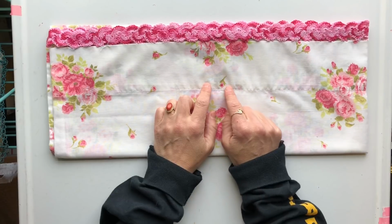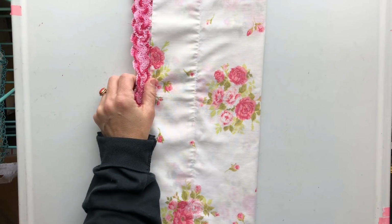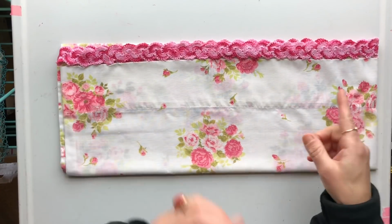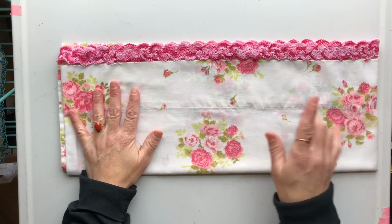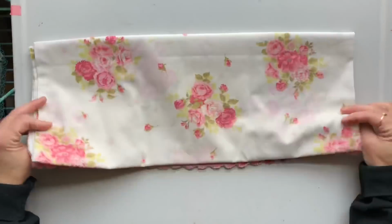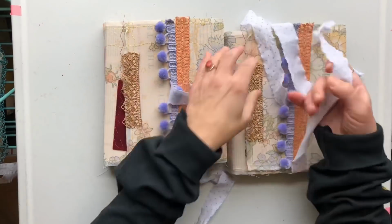But basically, the reason why I use vintage sheets is because you can get great amounts of fabric, and they're repurposed. So out of a pillowcase, I can get 2 fat quarters, and I'll explain what a fat quarter is later in a video, but basically it's about an 18-inch by 22-inch piece of fabric. Well, it just so happened that my fat quarters that I have already cut down or ripped up, with that 18 by 22 inch, I was able to get 2 journals out of 1 fat quarter. So because of that, with the vintage sheet journals, I have 2 of each design, if that makes any sense. I know that was a long explanation to explain that I have 2 of each design.